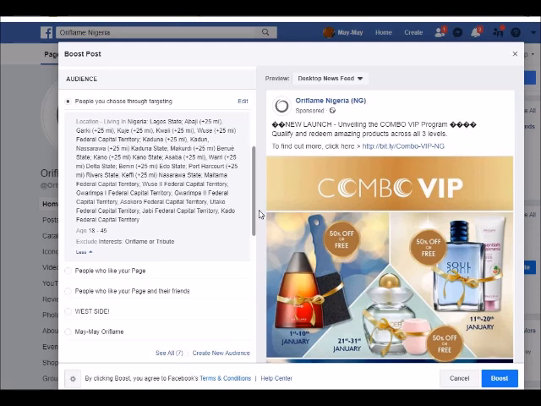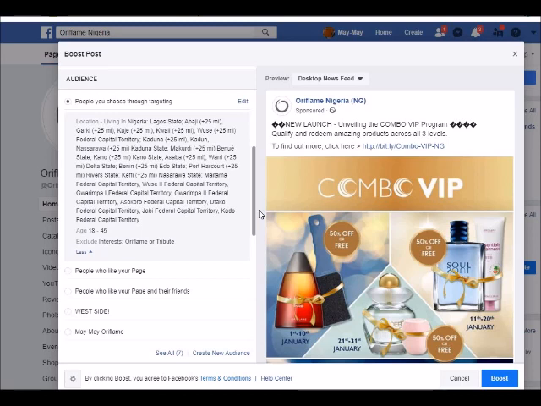Maybe it's an advert for an event. Who is your target audience for that event? Maybe it's an advert for a skincare set. You know, skincare sets in Oriflame have age ranges, so you cannot promote an advert to get buyers for your skincare sets and then your target audience will be everybody in the country. It's not possible. Okay, so your audience is very, very important.